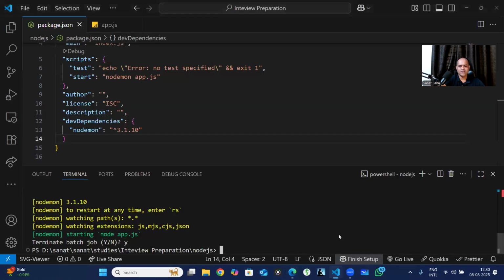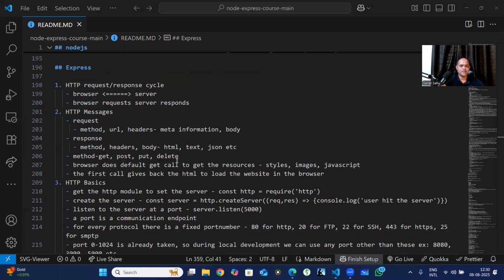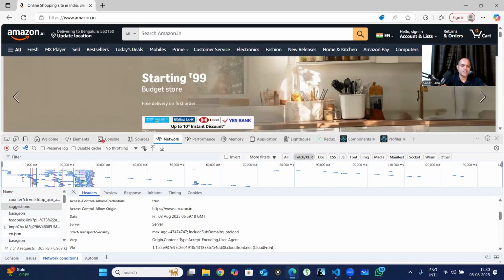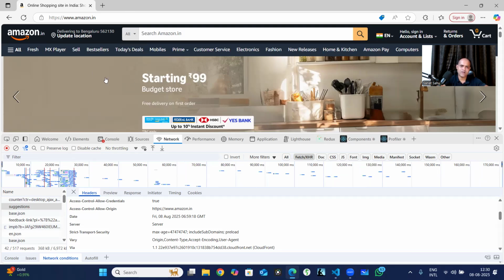Okay. So where I was, I think here, right? Okay. So the browser will send a request and the server will give a response. So here what we did, we sent a request from the browser. Initially, whenever I'm typing Amazon.in, I'm sending the request from the browser to the server that I want the files, that is the landing page. I want all the details. I want all these images.